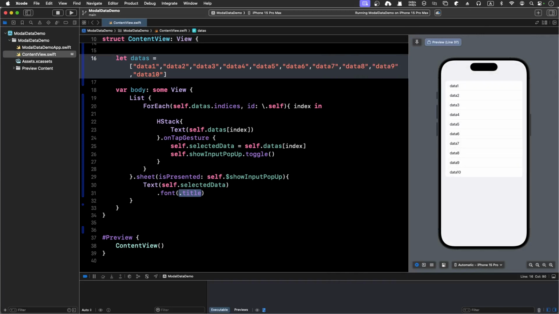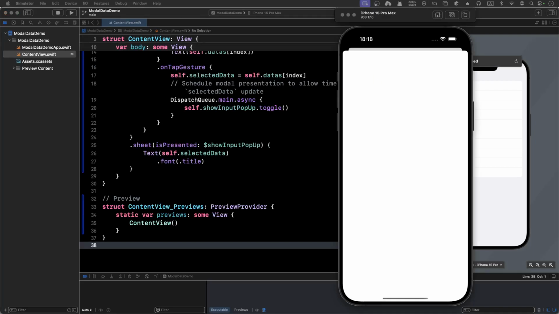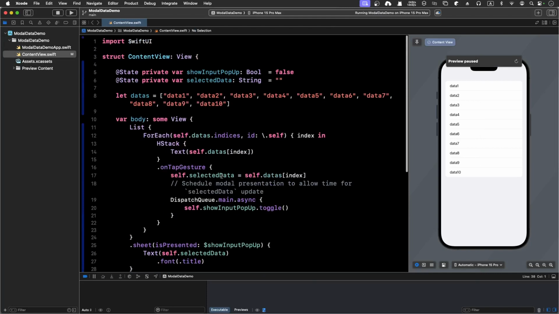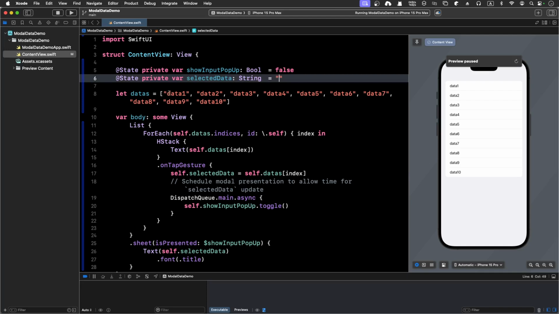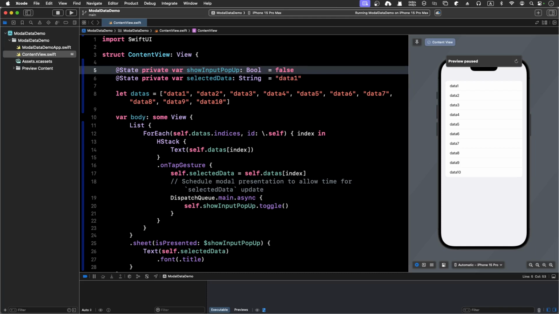Okay, let me wait a few seconds. All right, I think the problem may be because I got this empty string here. So maybe I'm going to pass in a certain data rather than this empty string. So then you're going to replace the data.